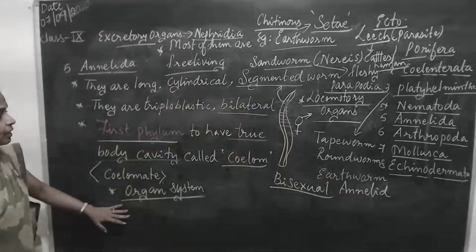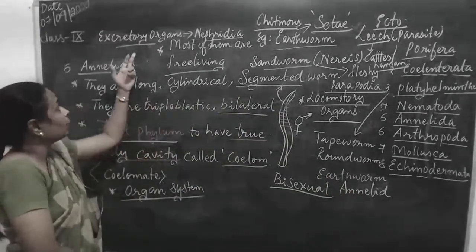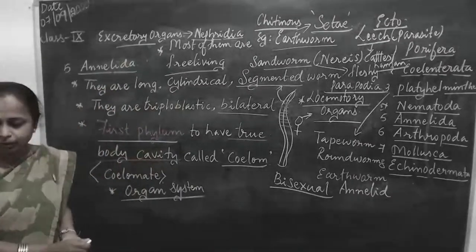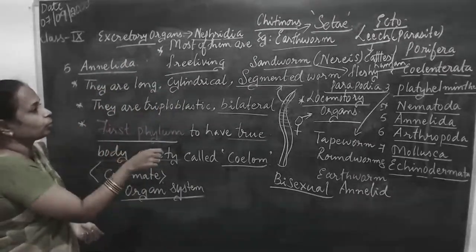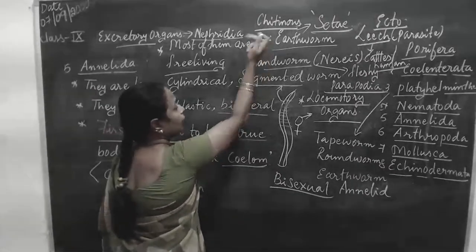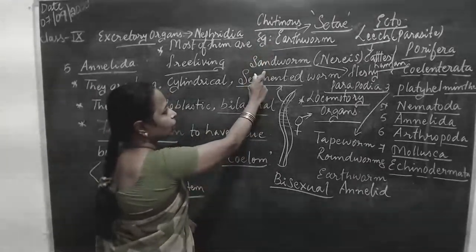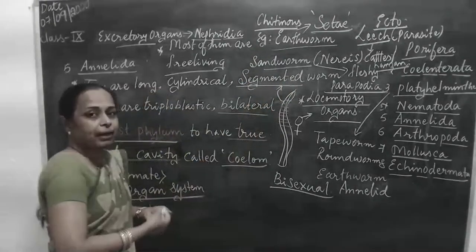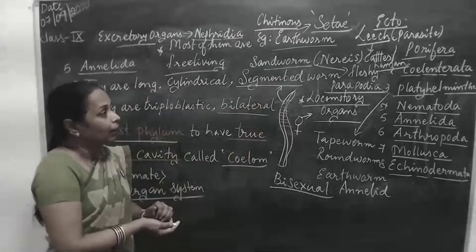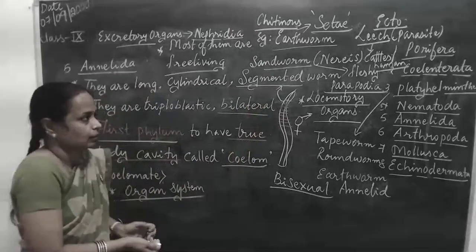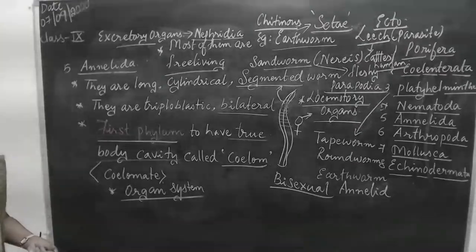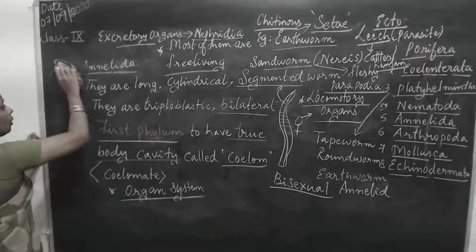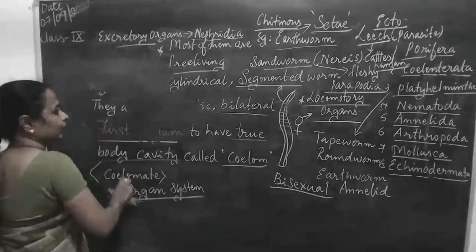Then for the first time we are using locomotory organs, and for the first time I am telling about excretory organs. Excretory organs in the earthworm are nephridia. This is how you are going to remember. In the earthworm, the locomotory organs are chitinous setae. In the sandworm, they are fleshy parapodia. Leech is a blood sucking animal. It feeds on the blood of either cattle or humans. That is the mode of nutrition, you can tell. It mainly depends on the blood of cattle or human beings. We are coming to the fifth phylum, that is Arthropoda.